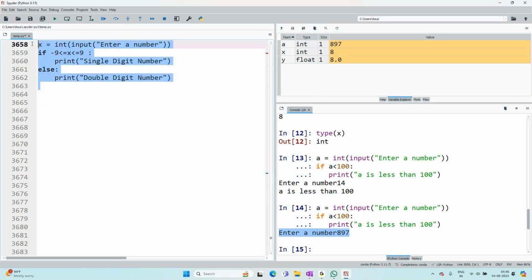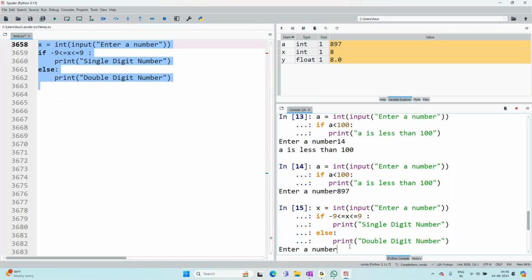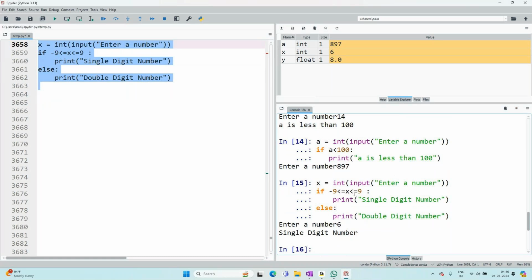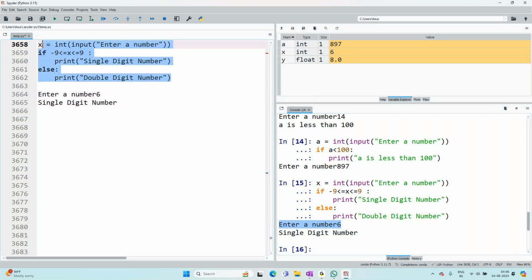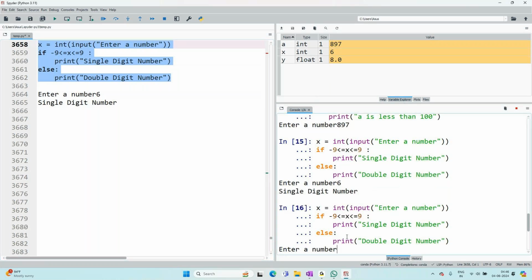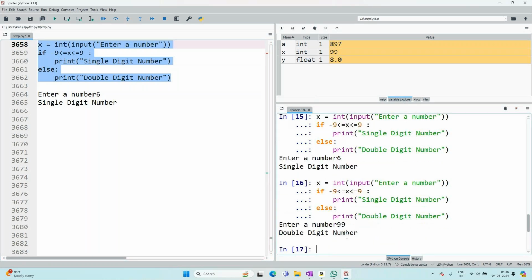So I'll ask the user to enter a number. Suppose we enter 6. So 6 is definitely a single digit number. At the same time, if we enter 99, it will say double digit number.